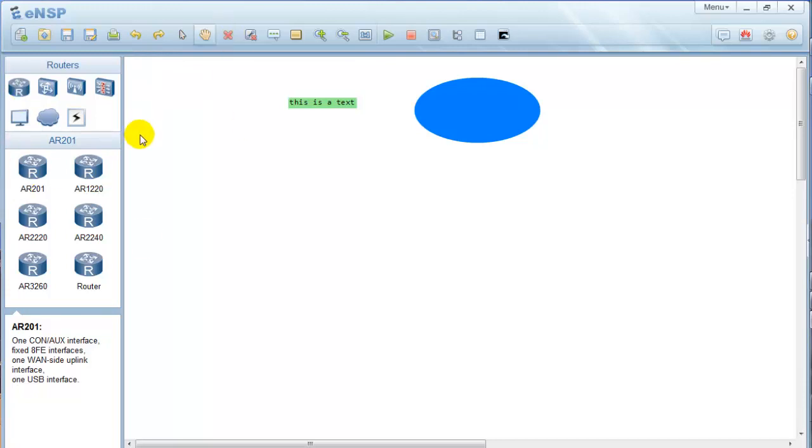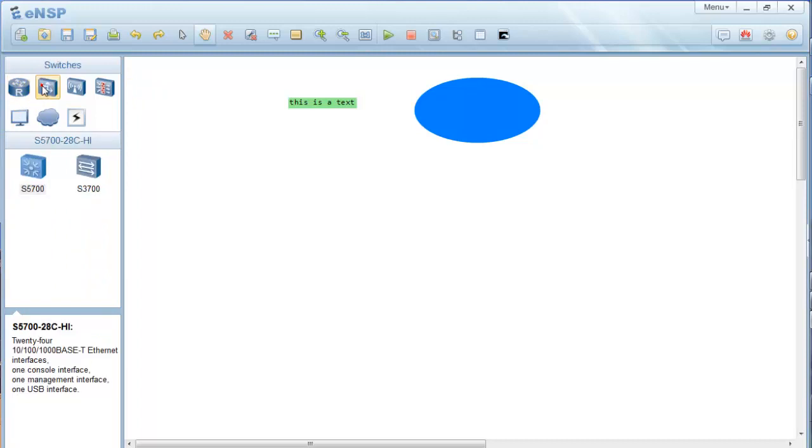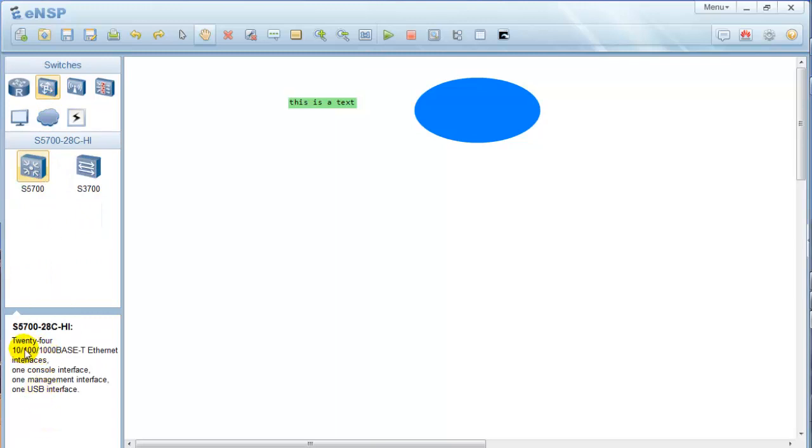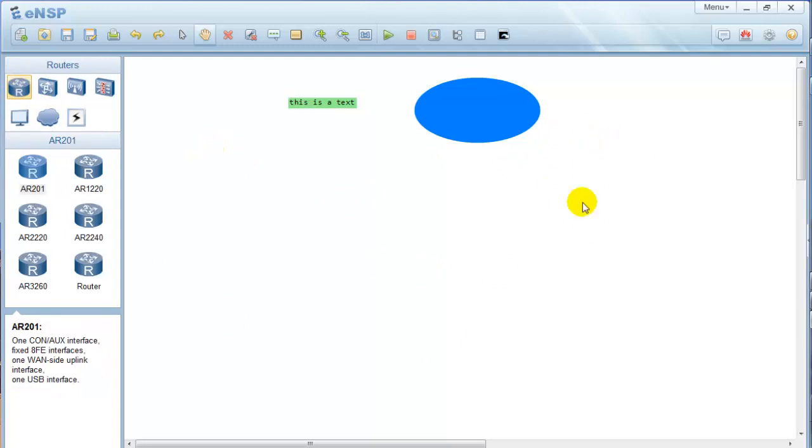And then on the left side of eNSP is the network device area, the device list that is available for supporting simulations in eNSP. There's a router here, switches, wireless LAN. For detailed information, you can see the bottom line of this network device area. This consists of 2 10 gigabit Ethernet interfaces, 4 100 gigabit Ethernet interfaces, one console interface, one management interface, one USB interface. And then this is the workspace that allows you to create a topology.